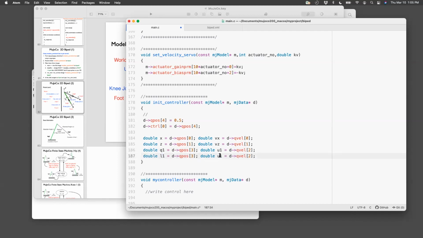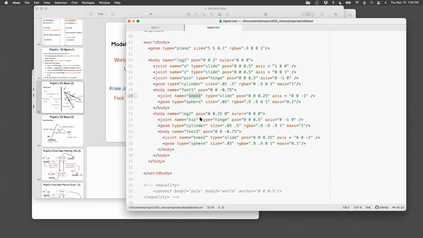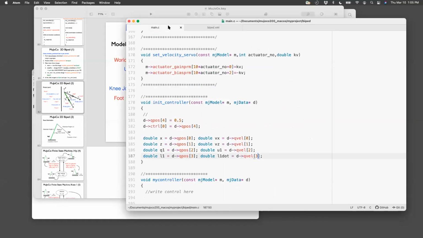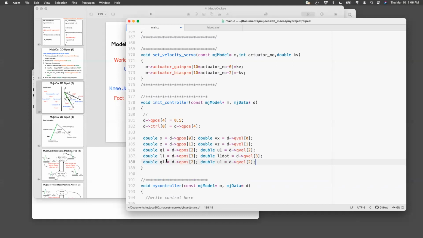L1, let's call it L1 dot. Should be 2, 3, 3. Okay, after L1 is hip. So that's Q2, Q2. Let's take this. Q2, 4, 2, 4.